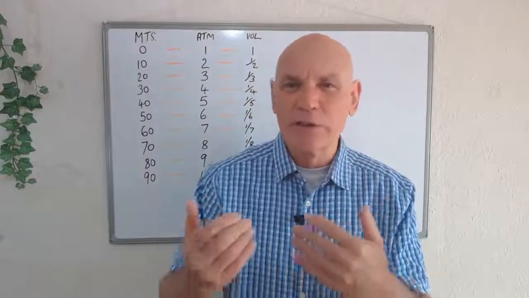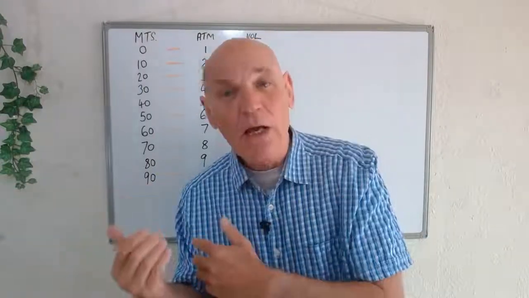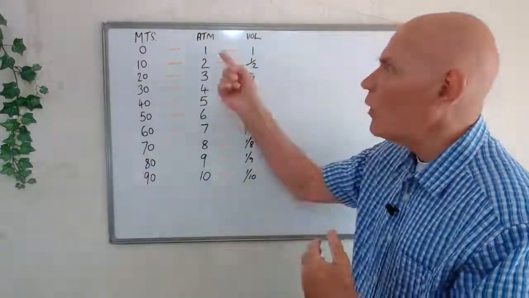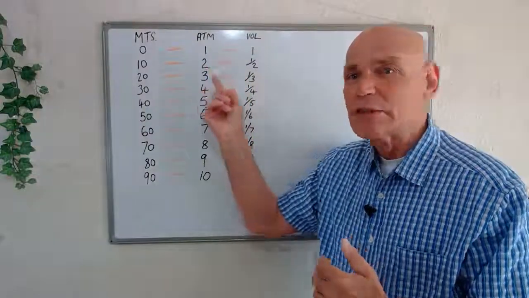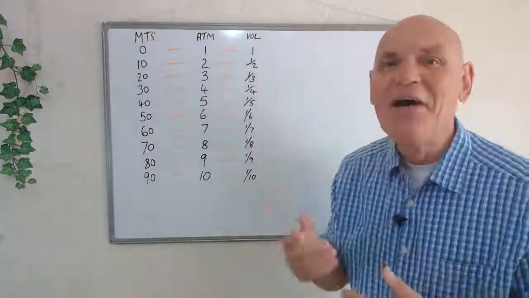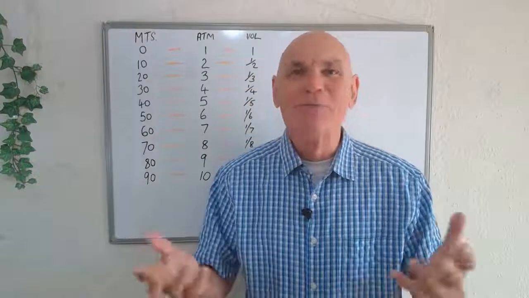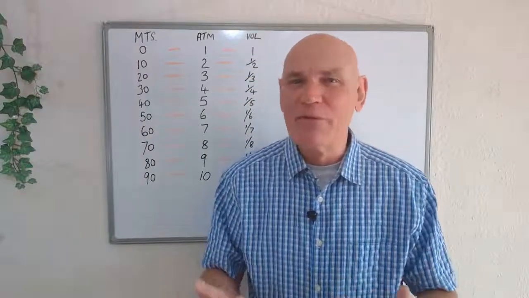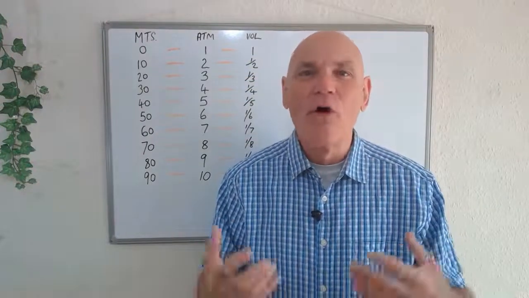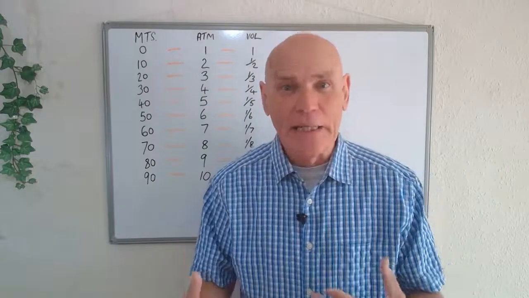If we double the pressure, we halve the volume. So we'll start at the beginning. If we go from 1 atmosphere to 2 atmospheres, the volume goes from 1 to 1/2. Okay, that's the most obvious example. We've heard that so many times before. We know it's true. That bit is clear.